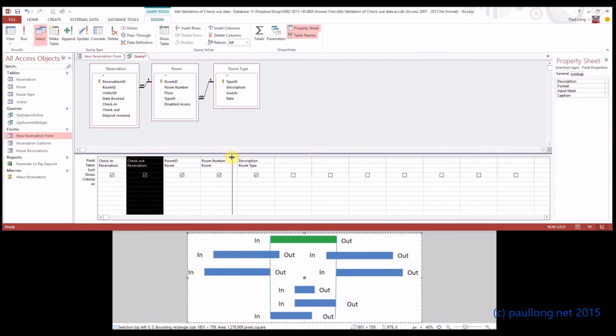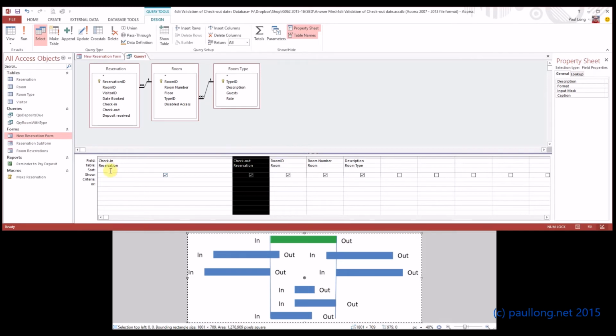So we'll just extend this a little bit. We're going to say that that needs to be before or the same as, because remember, the check-in date needs to be before or the same as the checkout date from the forms.